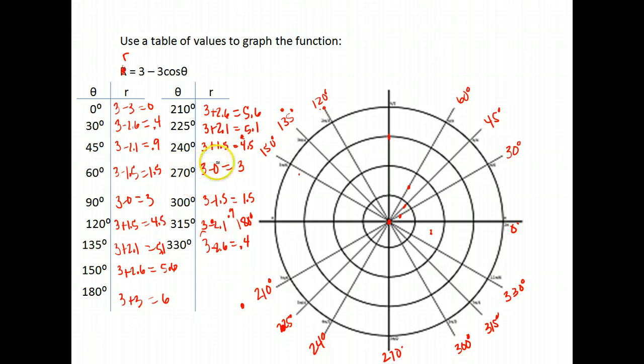Wish my graph hadn't run out. 240 we're at 4.5 so we open up to 240 degrees from the center we go out 1, 2, 3, 4, and a half. 270 so open up to 270 we go to 3 so 1, 2, 3 towards our 270 degree angle. Keep going, 300 we're at 1.5 so we open all the way up to 300, about 1.5. Okay.